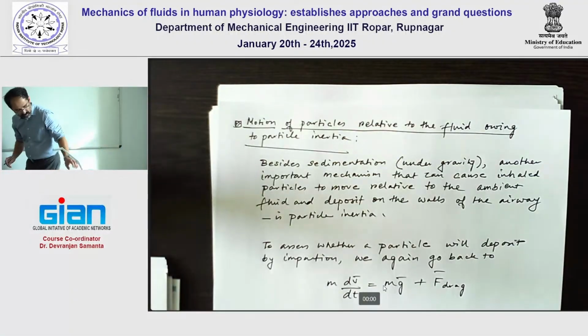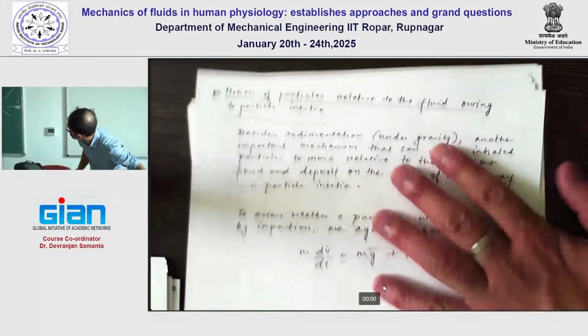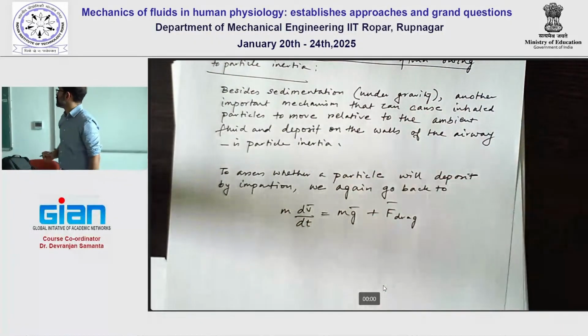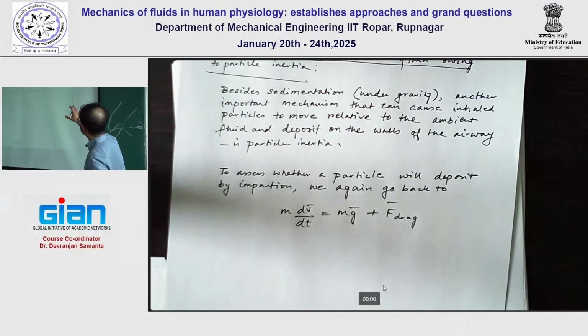Now, over here, what can we ignore? So, first of all, now that we are using this equation where we are going to isolate just the inertial interaction, we are going to get rid of the second term on the right hand side. So, we are going to get rid of the gravity effect. We are going to use the F drag formulations that we had before and see what we can derive from here.